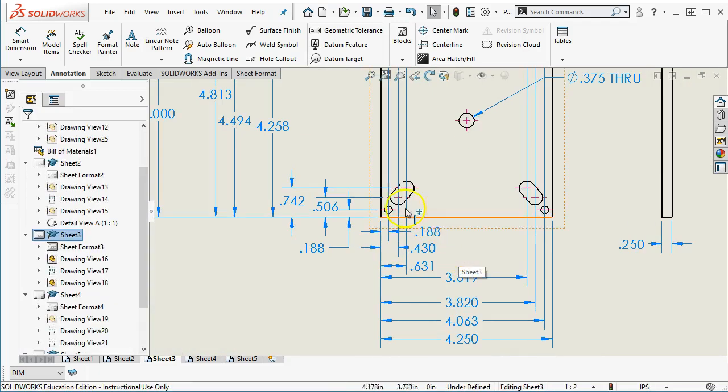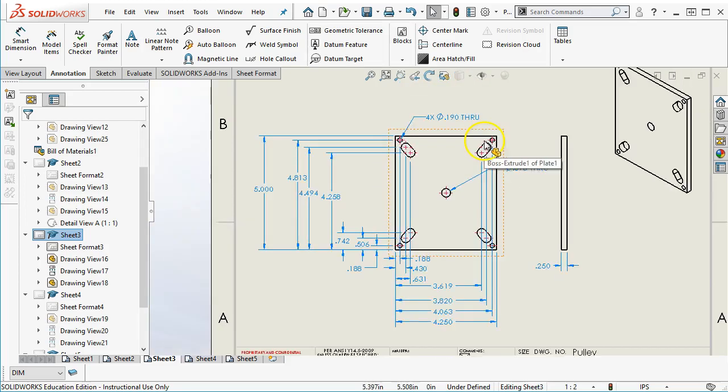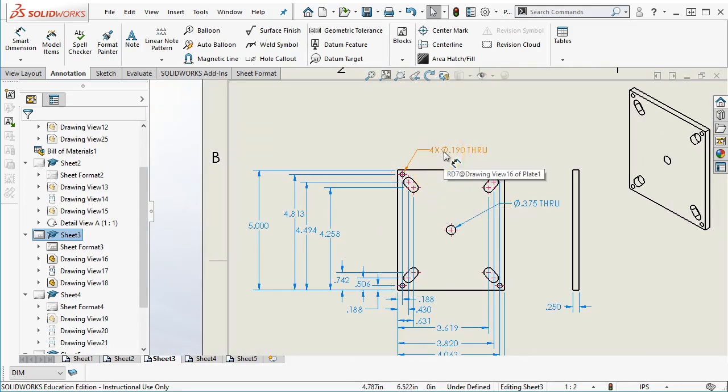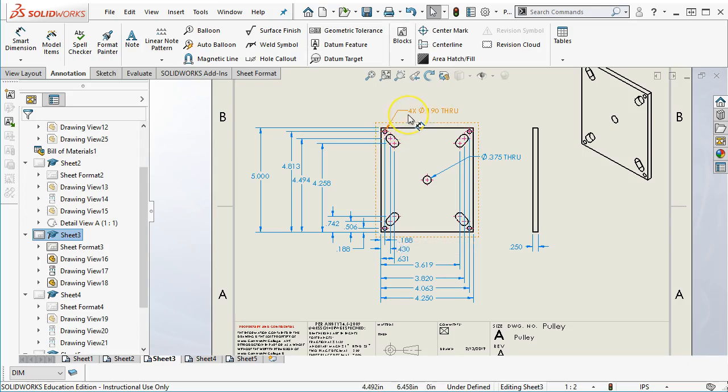So the location and the relation to the through bore isn't as critical, because as long as we hit the 375 and the pin goes through and it captures the bearing correctly, then this can kind of move around within that 5/1000 tolerance zone without any significant issue. These can move around depending on the clearance. So these were the 190 through. So they're fairly tight tolerance to a number 10. So that tolerance is probably too tight. If we have that movement, so that would be one that would come up for analysis.